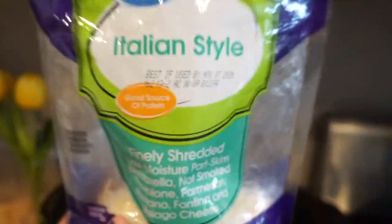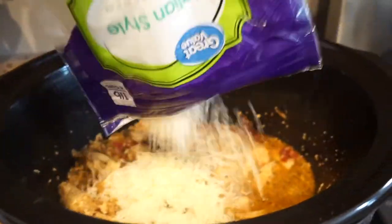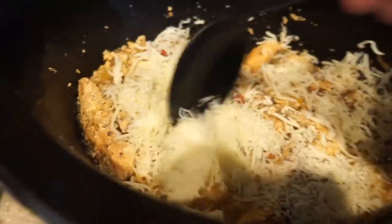I made this recipe with rice and broccoli, just like Tiffany Beeson did. My family really enjoyed this. I really enjoyed this. This meal is definitely going to be within the rotation of meals that we have as a family. It was so good, so easy, and just so flavorful. I definitely love this recipe, so definitely give it a try.